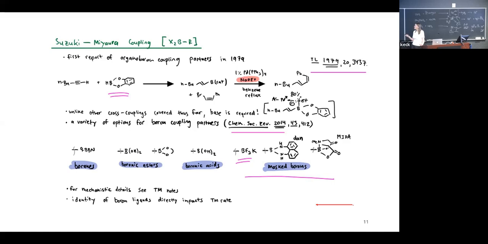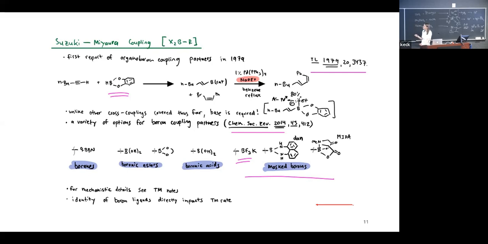So that's maybe one of the reasons why these trifluoroborate salts were developed. They can be stable for some of the reagents that are not stable as the boronic acid. This trifluoroborate salt will hydrolyze in your reaction mixture to the acid, and that will then transmetalate. So it's a slow release of your active reagent in your reaction.